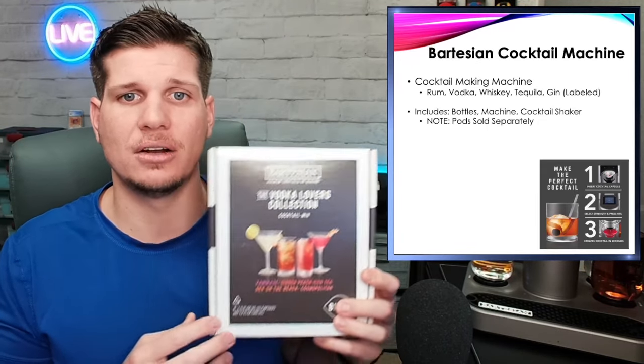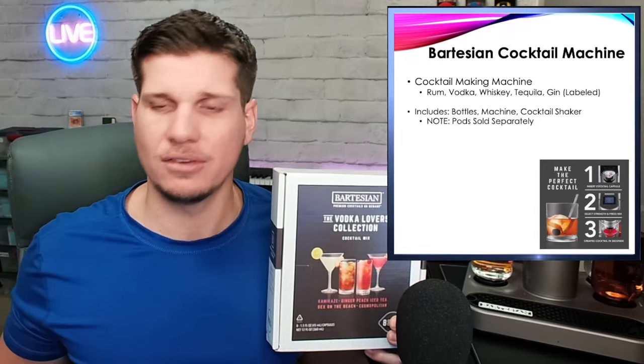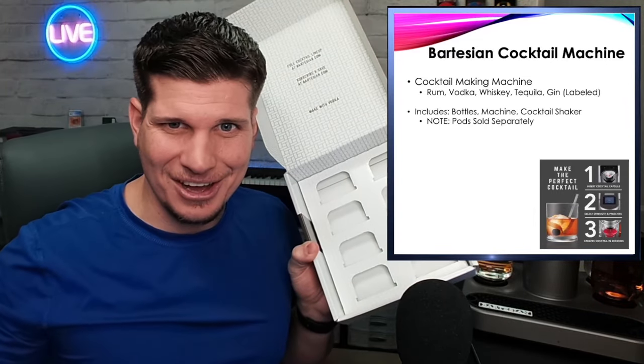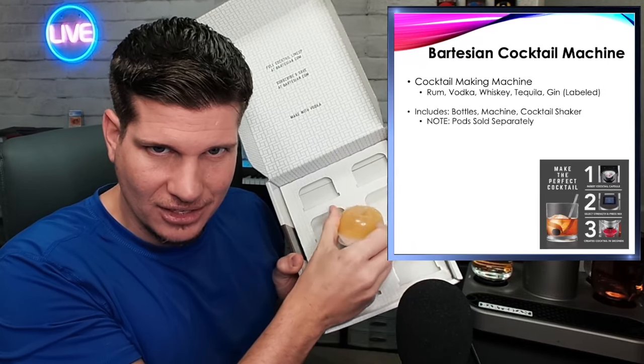The price comes to about $355 for the Premium — sometimes you see it for $300, sometimes a little bit more, depending on the time of year. One of the great things about it is the variety of cocktails that you can make. When you purchase cocktails, they come in these little pods right here. This is the Vodka Lovers Collection; I also have the Whiskey Lovers Collection. They all just come packaged like this. Here's a little bowl — I don't have many left because I use them pretty often. They do have an organizer for this stuff, but I didn't find it was necessary, so I just have a little bowl of the pods — K-Cups, or B-Cups because it's Bartisan maybe.